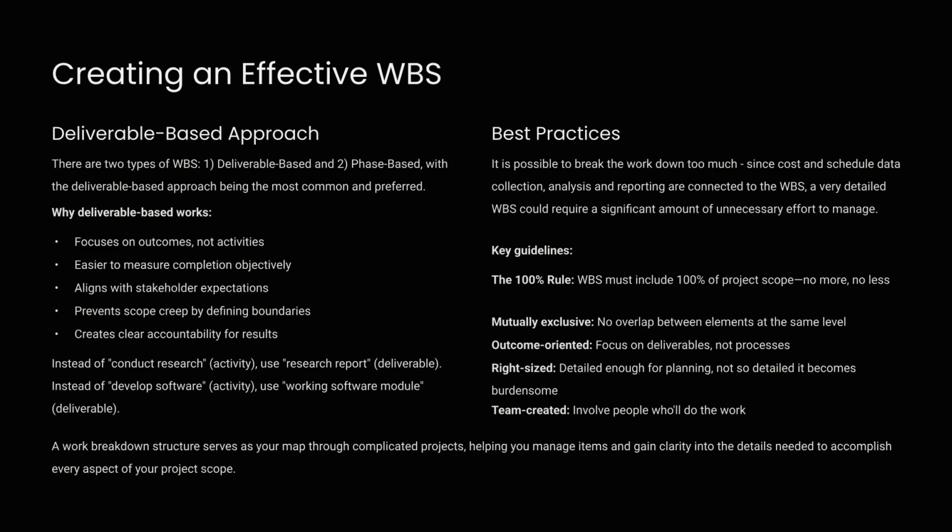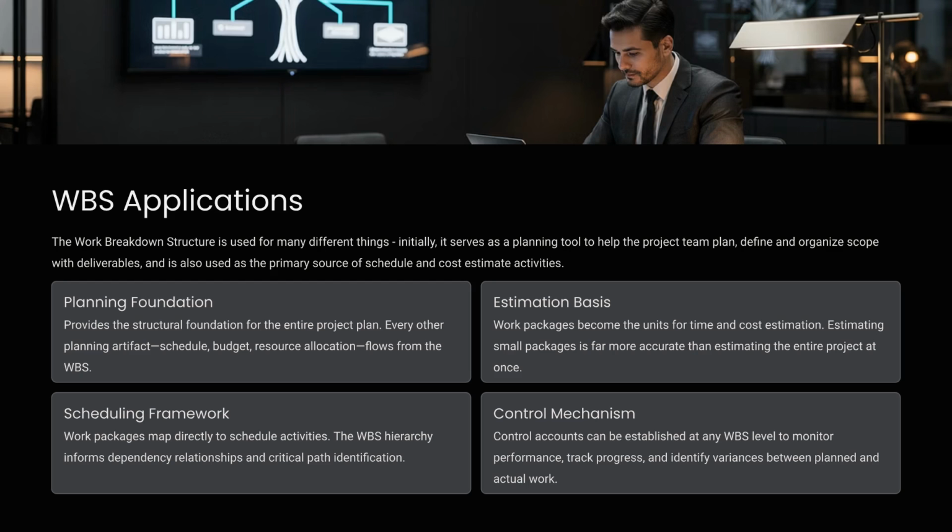An effective WBS uses a deliverable-based approach, focusing on outcomes, not activities. Key guidelines include the 100% rule, ensuring all scope is captured, elements are mutually exclusive, and the WBS is right-sized for manageability. WBS applications are wide-ranging. It forms the planning foundation, serves as the basis for estimation, acts as a scheduling framework, and provides a control mechanism for monitoring performance.